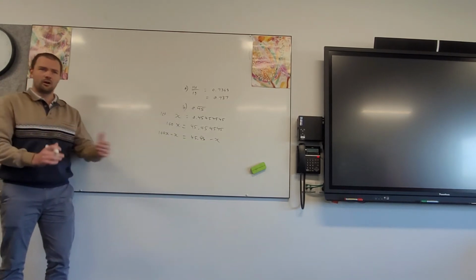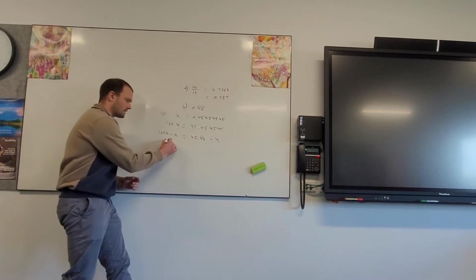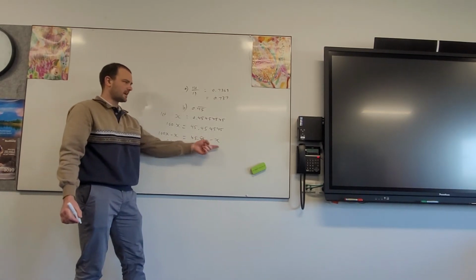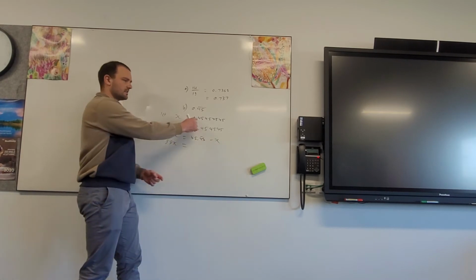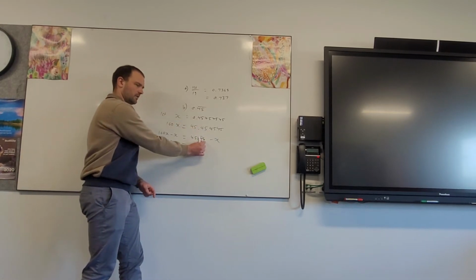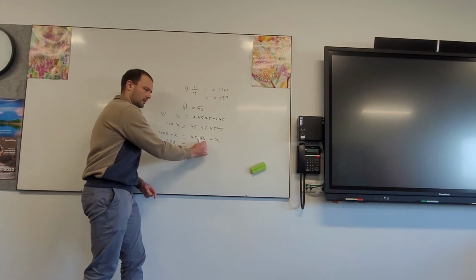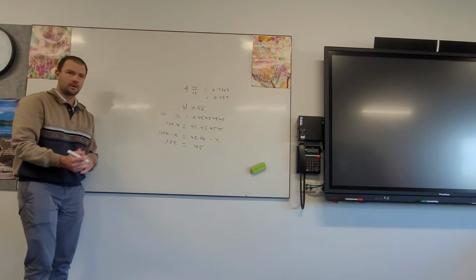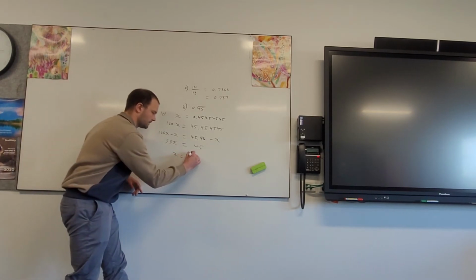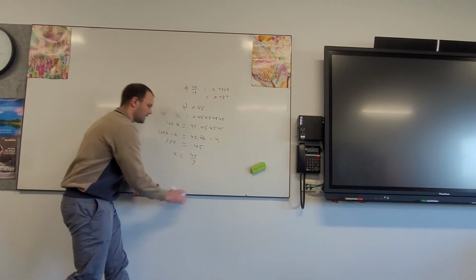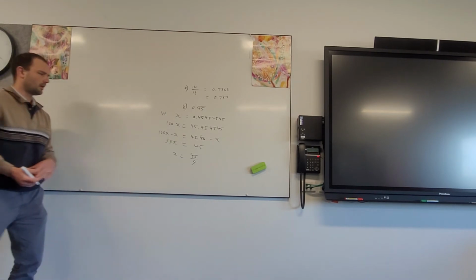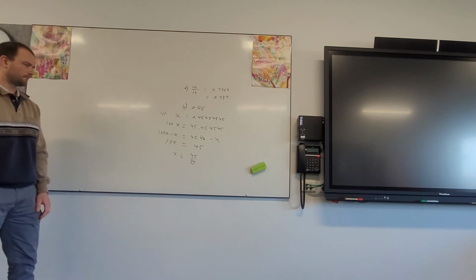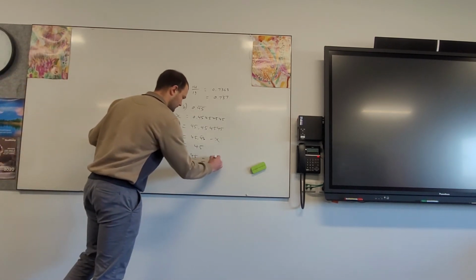Alright. Now over here we've got 100x take x, that's going to be 99x. And over here we've got 45.45 recurring take x. Well, what is x? x is this 0.45 recurring. So it gets rid of that part there, and I'm just left with 45 here. And then divide both sides by 99. x is 45 on 99, and 9 is a factor of both of those, so 5 on 11.